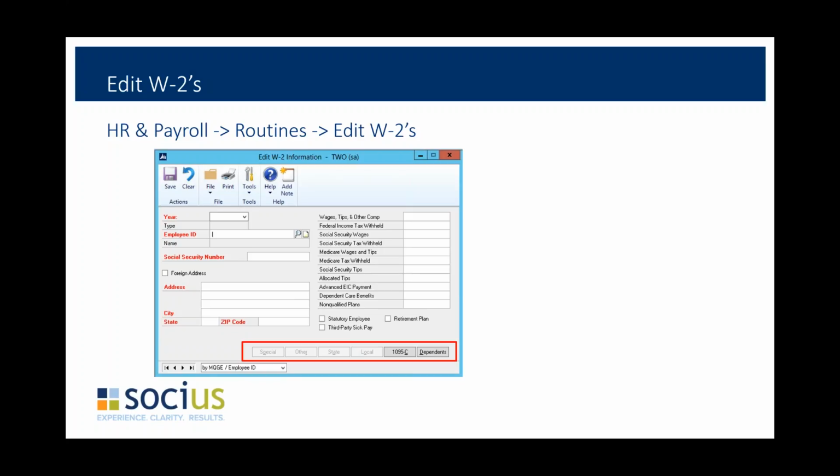Now, we're going to talk about this a little bit more later, but in GP, the 1095-C can be printed, but it cannot be electronically filed. And so we'll talk about how, if you need to electronically file your 1095-Cs, you can do that.